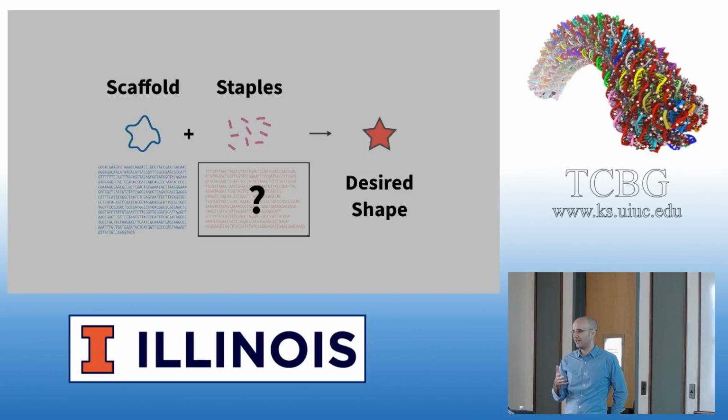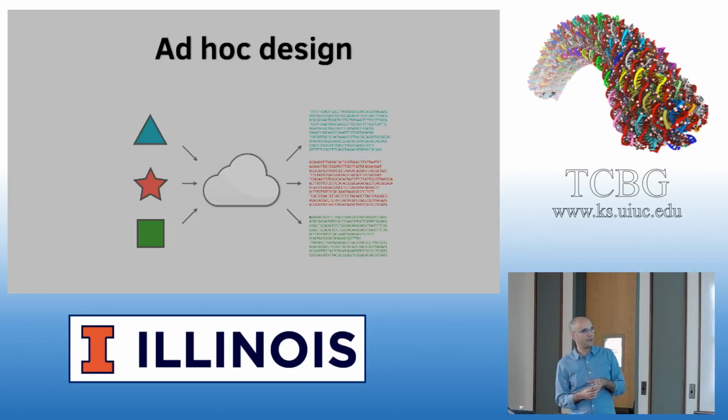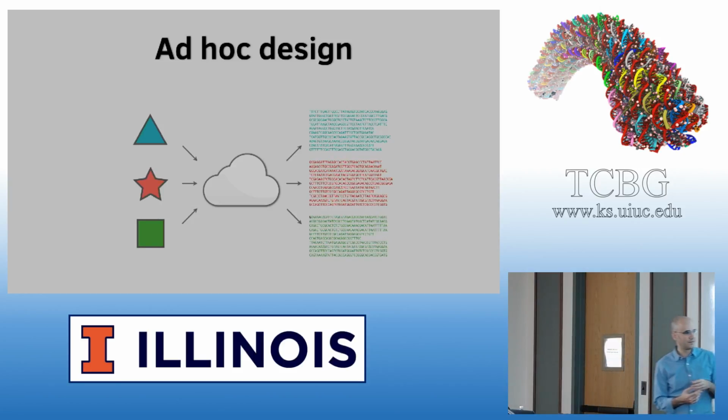And we didn't have really good folding methods or the buffer conditions worked out at the time, or any of the design rules, really. So we were also trying to figure out that stuff at the time. But we had this ad hoc design process where, if we had 3 different lab members working on 3 different shapes, everybody would go off to their computers and write some Python scripts and draw some diagrams, and then produce these sets of staple strands.